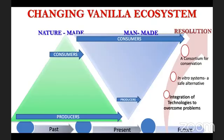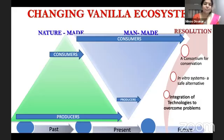Therefore, I wish to put it that these technologies can be utilized to address the changing ecosystem of vanilla, because we know in the past there were more producers and the awareness of the consumers was much less, and therefore the demand for vanilla was met easily. But in the present conditions, the consumers outnumber the producers. The producers are becoming fewer because it is a labor intensive crop, and the land is being utilized for urbanization, etc. So now the consumers outnumber the producers, and the pyramid has inverted itself.